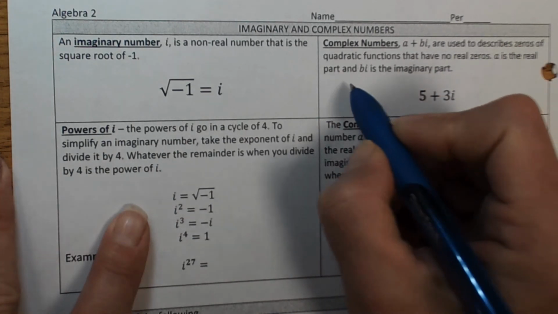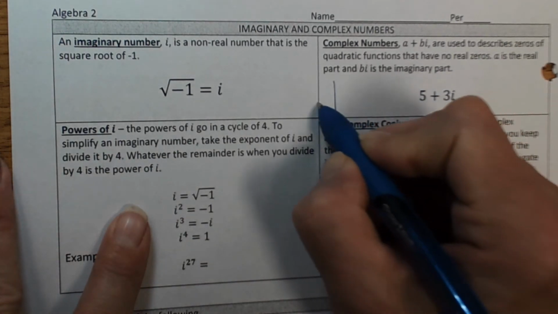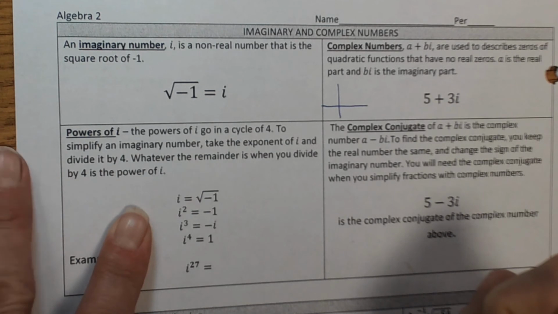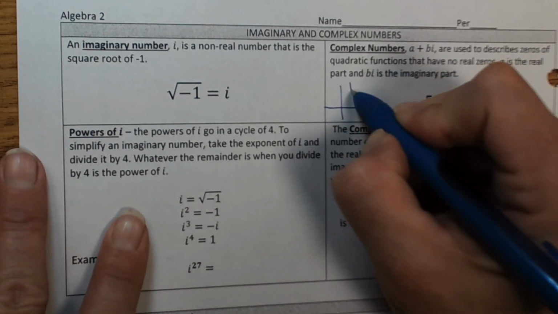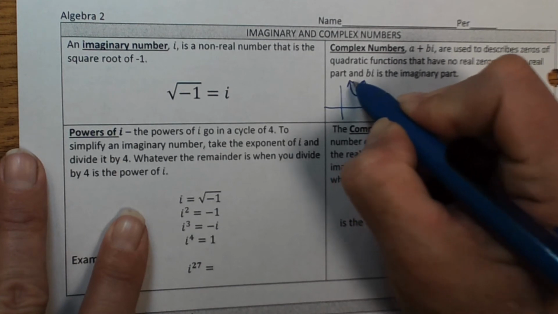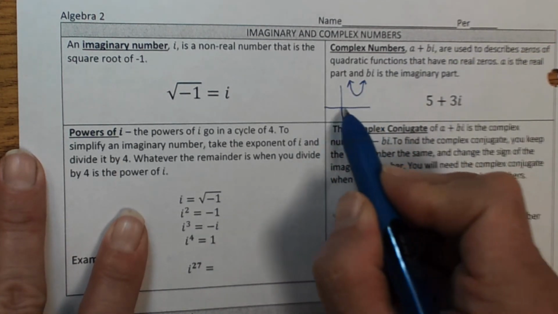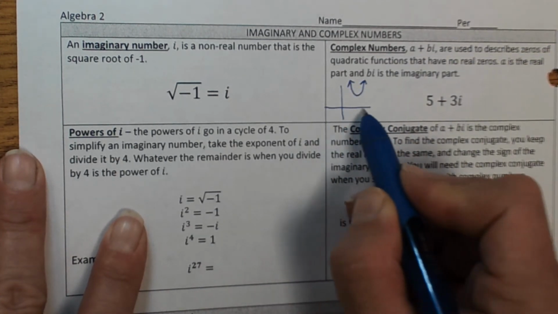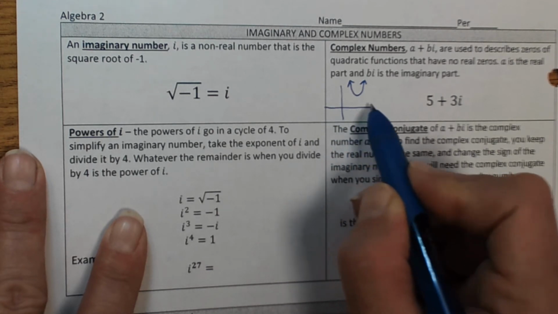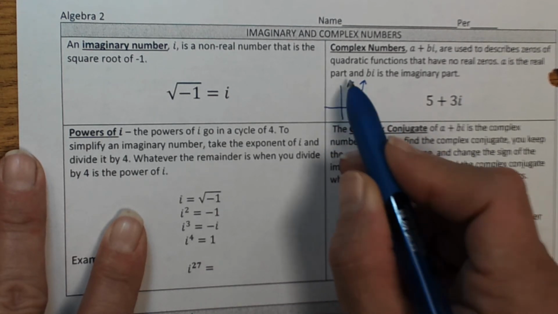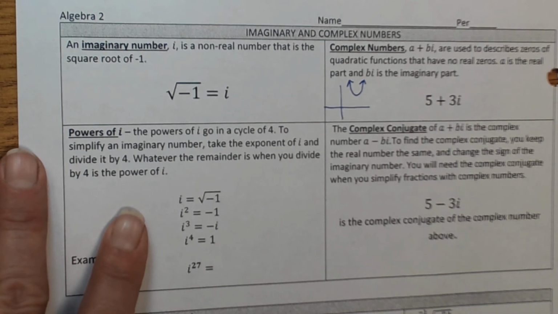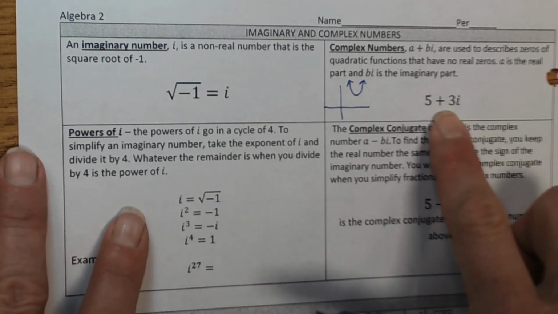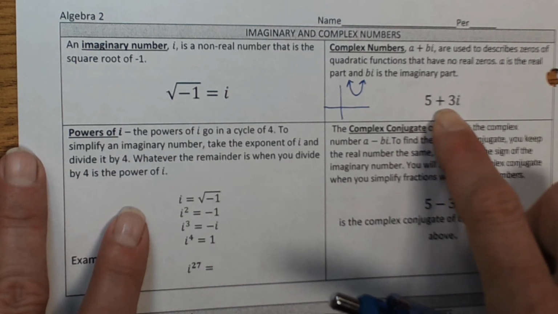Okay, now remember, let's just talk a little bit. I'm going to do a little side note over here. Remember when we talked about quadratics that had no real roots, it was quadratics that did not cross the x-axis. Because remember, our solutions to quadratics are the x-intercepts. So when a quadratic didn't touch the x-axis, we said it had no real solution. So again, this is a way to talk about solutions to quadratics that don't cross that x-axis.